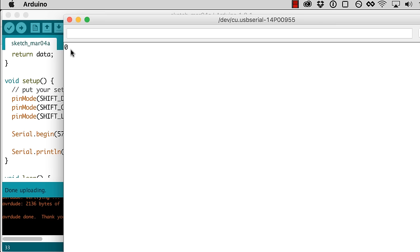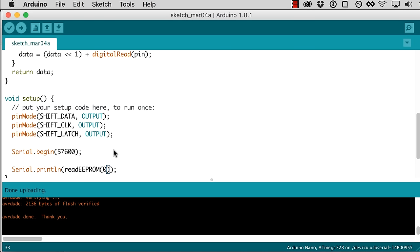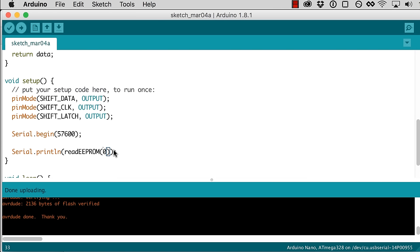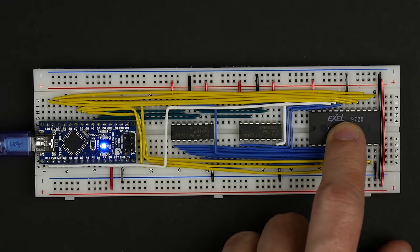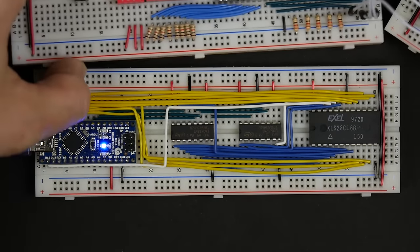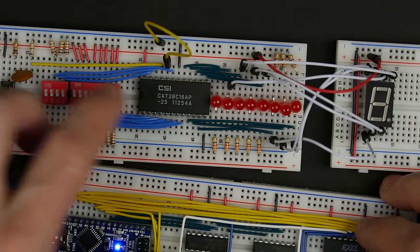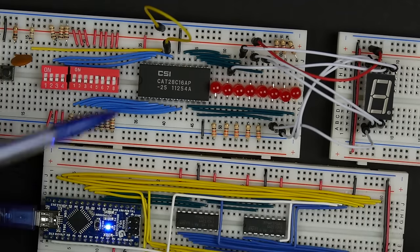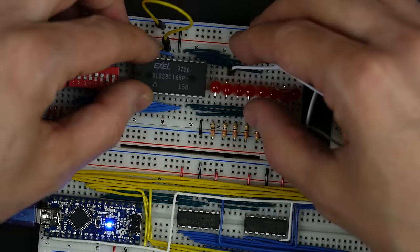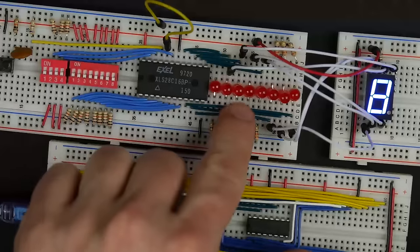So that could mean a bunch of things. It could mean that there's actually a 0 in address 0 of our EEPROM, or it can mean something's not working. It's actually kind of hard to tell, unfortunately, because I don't know what's programmed in this EEPROM. So I guess what we could do is stick it in this thing that we built in the last video and see what's in it. Pry this EEPROM out of here and pop it in this circuit. And then if we power this up, go to address 0, well, there's a 0 in there.